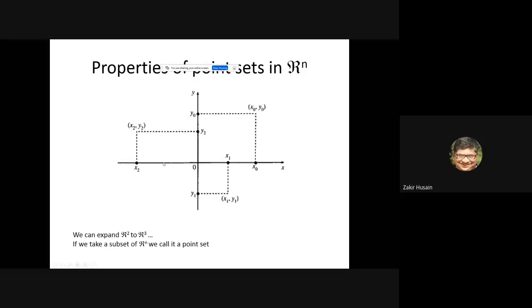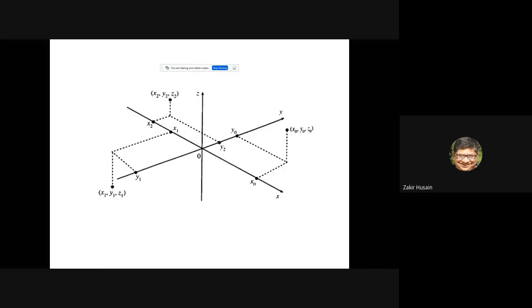Okay, so instead of a point on the number line, where we have only one dimension, we now have two dimensions, length and breadth, you can see. And therefore, a point has to be defined using not one number line, but both of them. So we have to give the references using both the number lines. For instance, this point is (x2, y2). And obviously, we can expand this further.